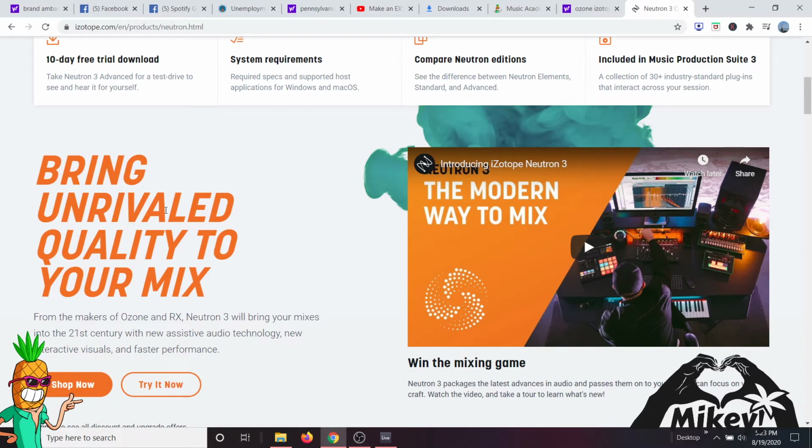And of course, there's ways to minimize your CPU, which we'll talk about, like freezing tracks, bouncing tracks, making the adjustments within Neutron that you need to make. And then once those adjustments are made, you bounce the track so that the adjustment is permanent, which means it's printed, it's on the audio, which means you no longer need to run that instance of Neutron, which means you can delete it, which means you just alleviated a ton of pressure on your CPU.